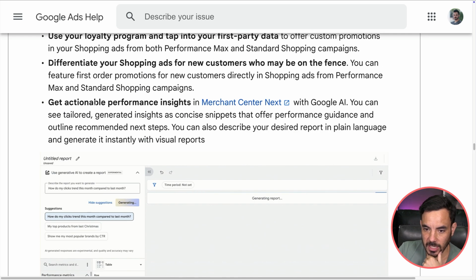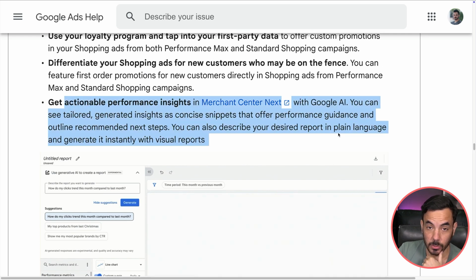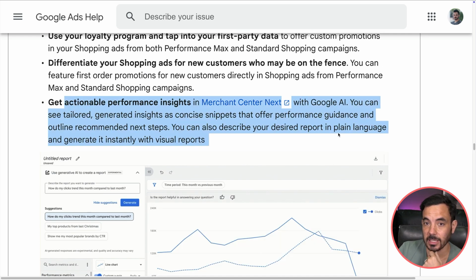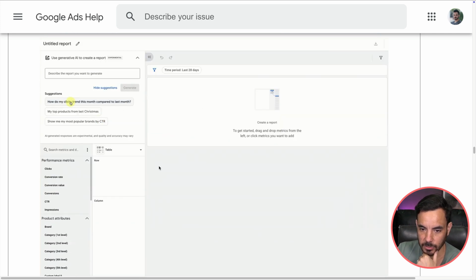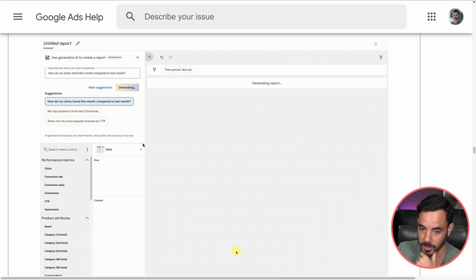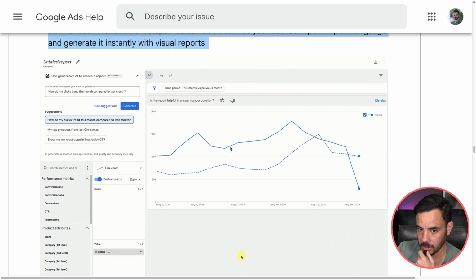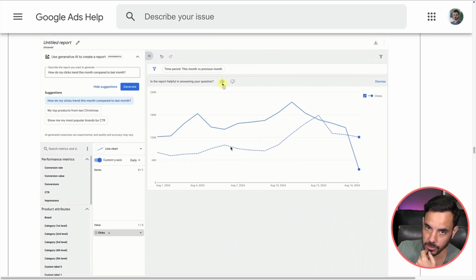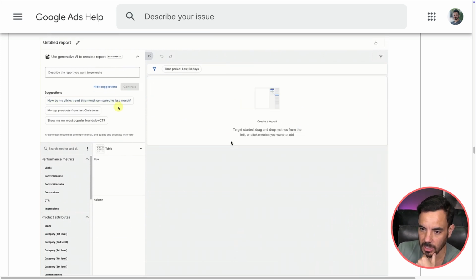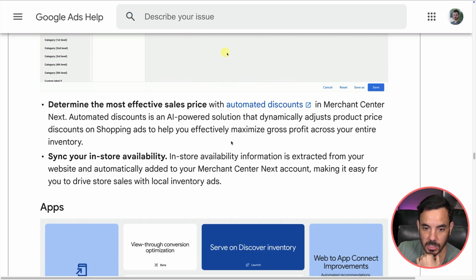Yeah, so Google Merchant Center Next is a thing that's rolled out this year. So your Merchant Center has now turned into Google Merchant Center Next, whole new UI, and you can build reports right there within Google Merchant Center to see your performance metrics next to product attributes. So it's pretty cool. There's some cool reporting stuff that you can now do right inside Google Merchant Center with the new Google Merchant Center Next that we couldn't do before.